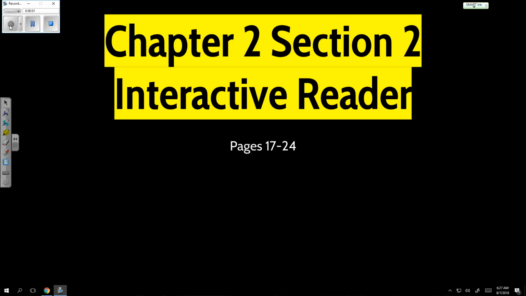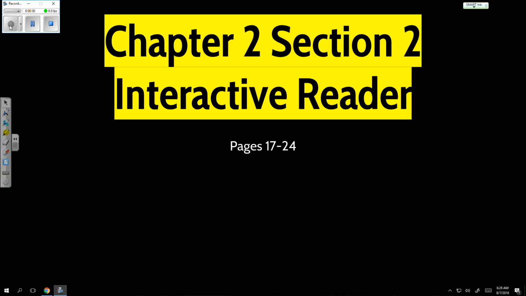Section 2, Earth is a system, energy in the Earth system. Key ideas. As you read this section, keep these questions in mind. What is the difference between an open system and a closed system? What are the characteristics of Earth's four spheres? What are the two main sources of energy in the Earth system? What are four cycles of matter on Earth?